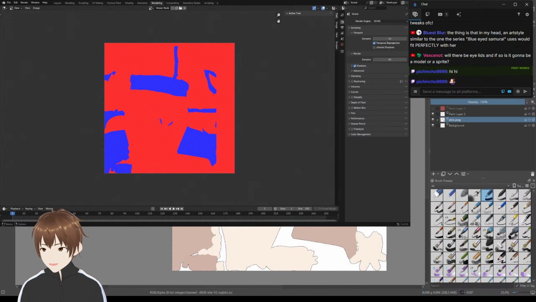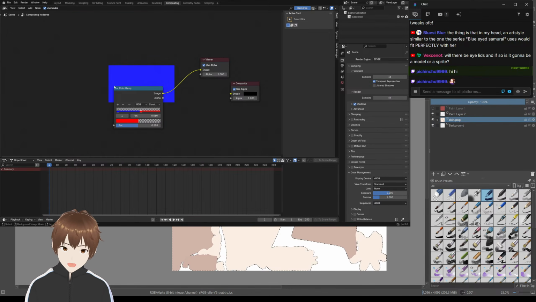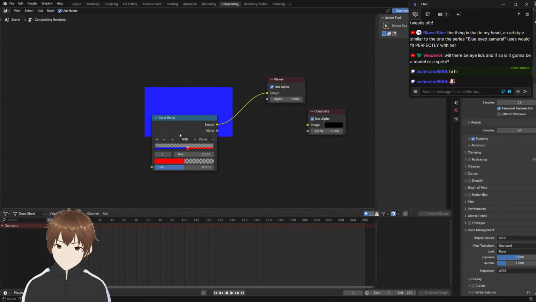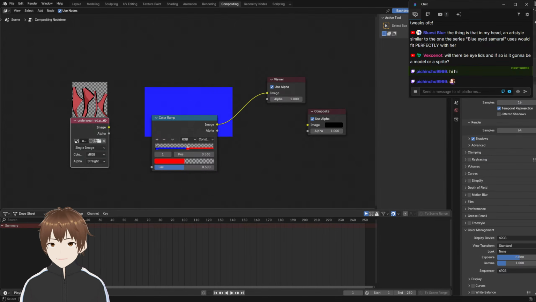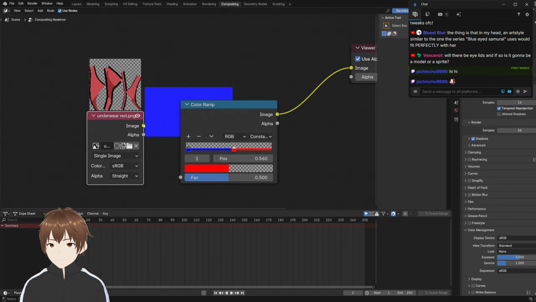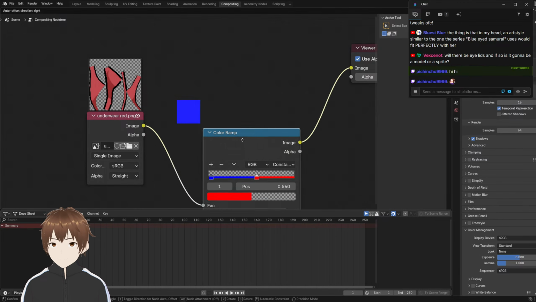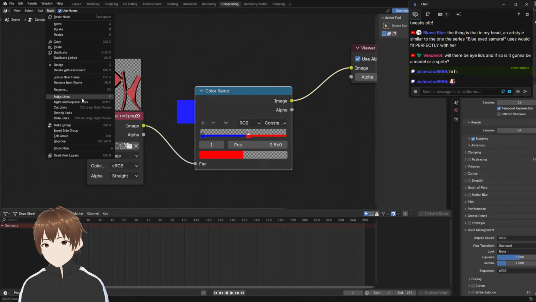Then, what are we going to do? We need to do the other ones. Let's go back to compositing, delete the skin now. Grab the underwear. Underwear red. Drag this in. Fill to available space.